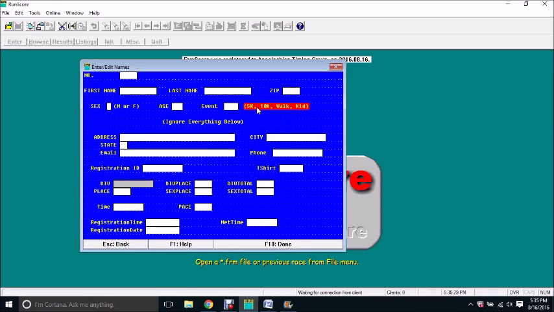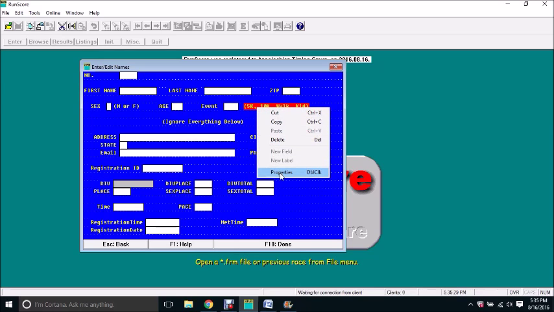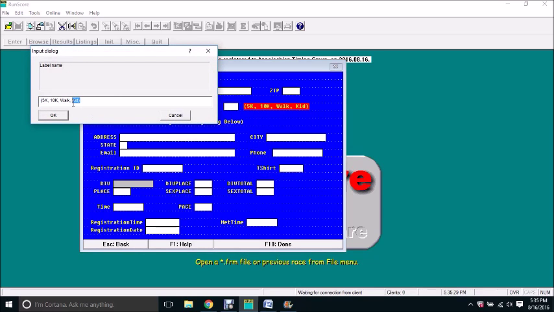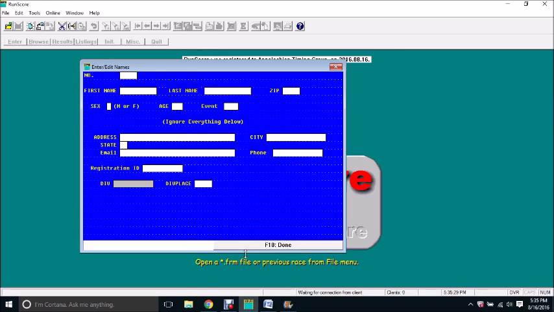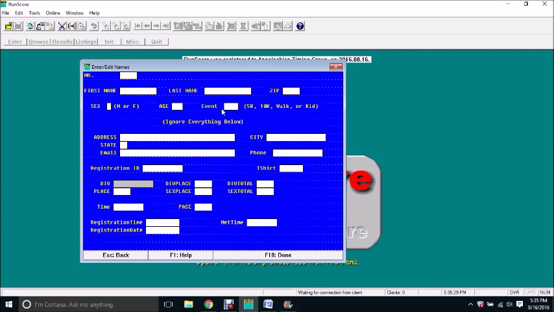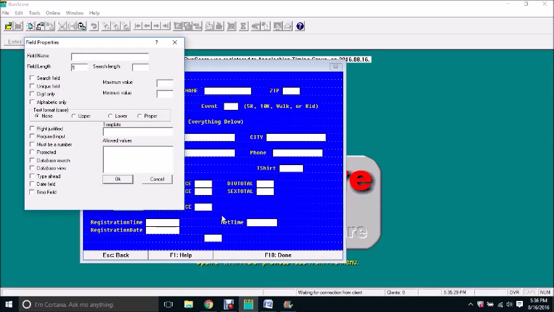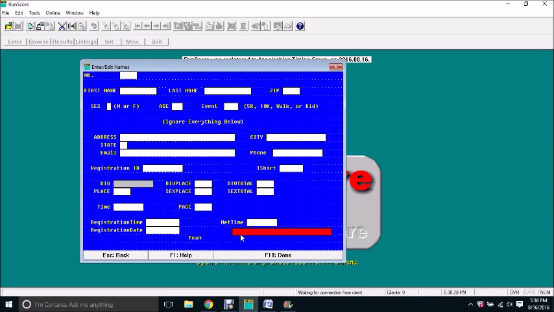I can just highlight this, right click it, hit properties, and then I can make it say anything. If I wanted to, I could add a team. I don't think team's on this one. I could add new field, team, make the field length long enough so that it can fit these team names, and then just hit OK. And then we can now have a team file. Voila.